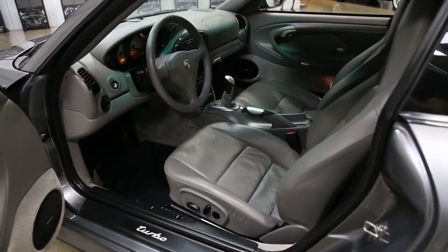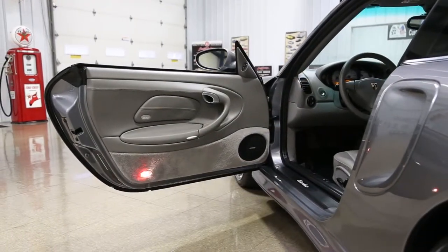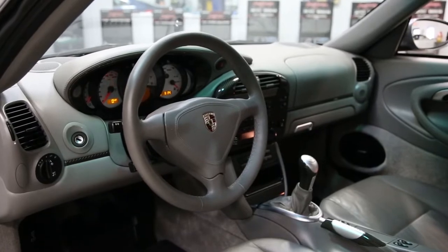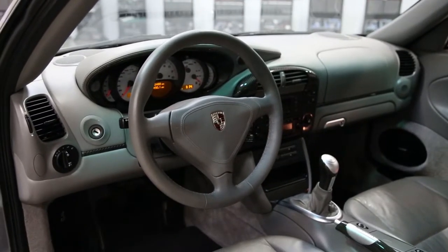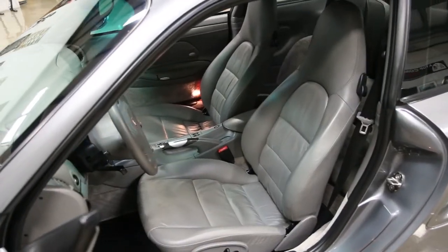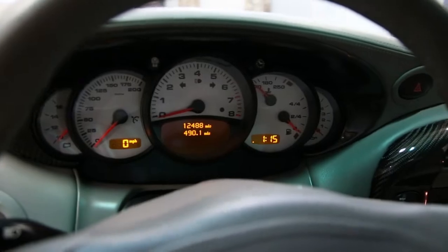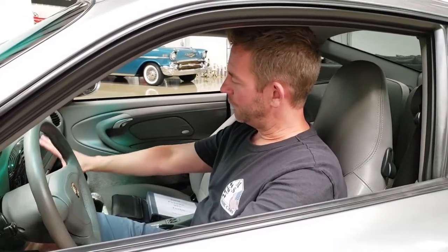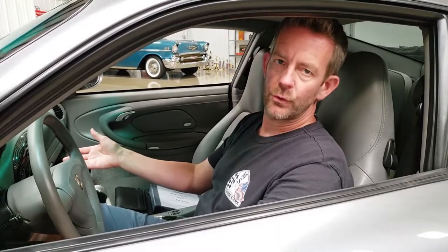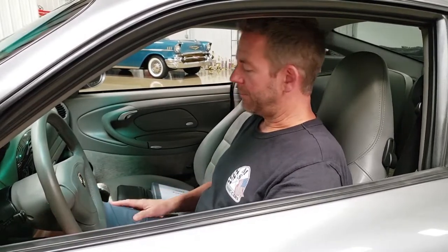Getting into the interior of this car, it's like sitting in a brand new vehicle. The dashboard is in absolutely flawless condition. It's loaded with features — the suede headliner is brand spanking new, there's a sunroof, white gauges, leather-wrapped steering wheel, power mirrors, and power windows. The carbon fiber is wrapped around the center bezel and also around the shifter. It's got ice cold air conditioning and a Bose sound system. The seats show no indications of any wear, and it smells new — it's never been smoked in.